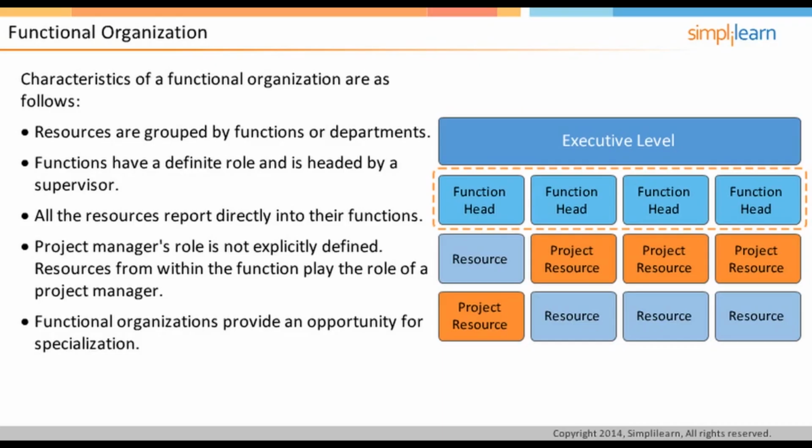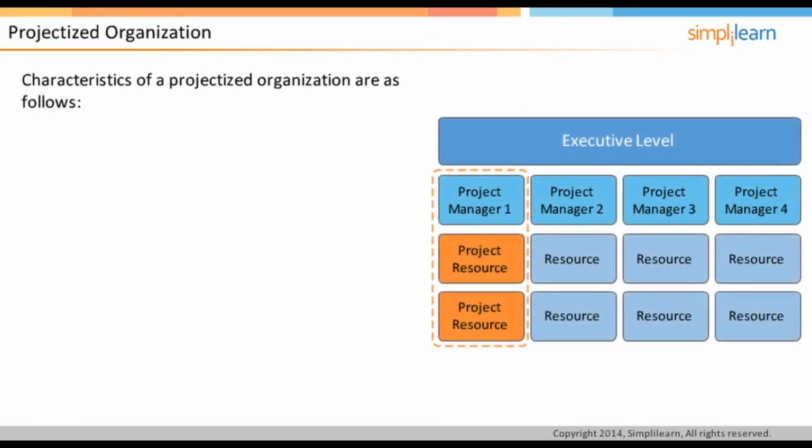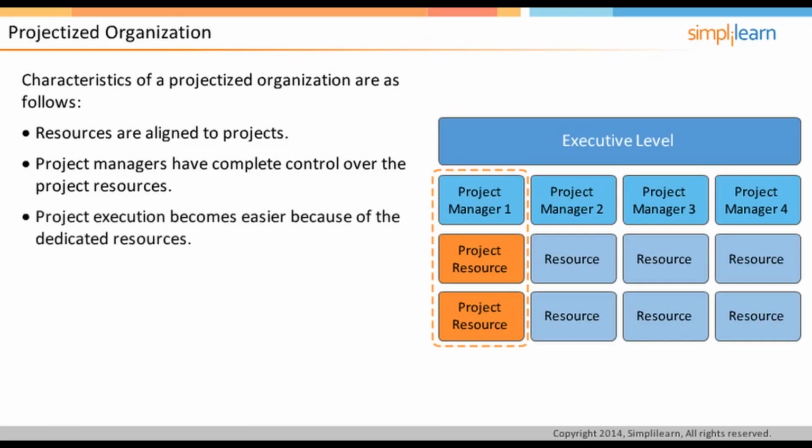Next, let us look at the projectized organization in the next screen. The projectized organization has all the resources aligned around projects. The project managers have complete control over the resources working on their projects. The biggest advantage of the projectized organization is that the resources have loyalty to their projects and project execution becomes easier. This kind of structure is suitable for organizations whose work is in the nature of projects.